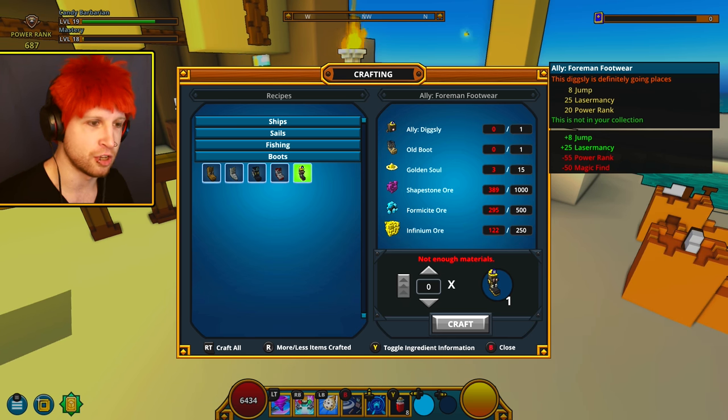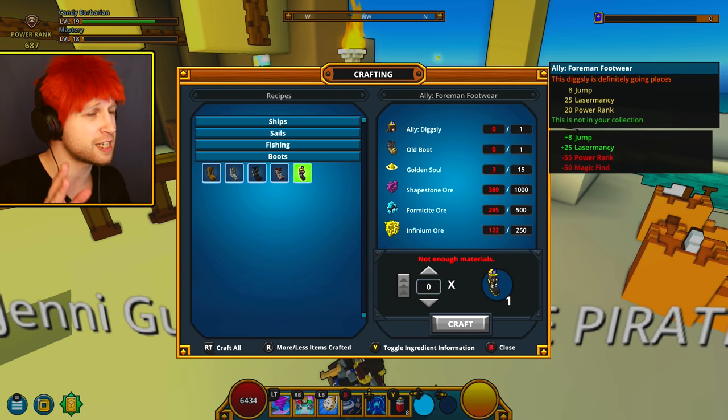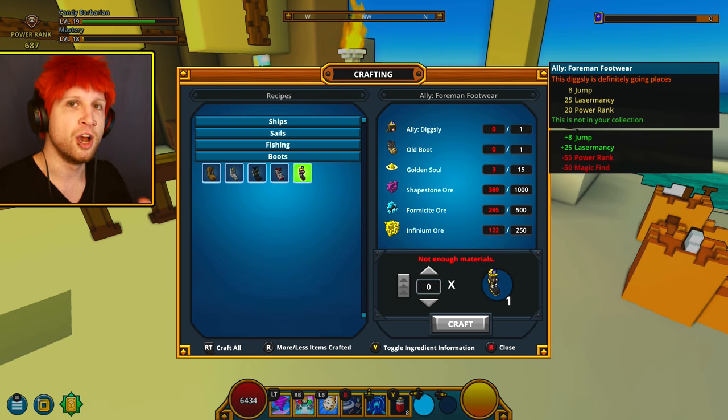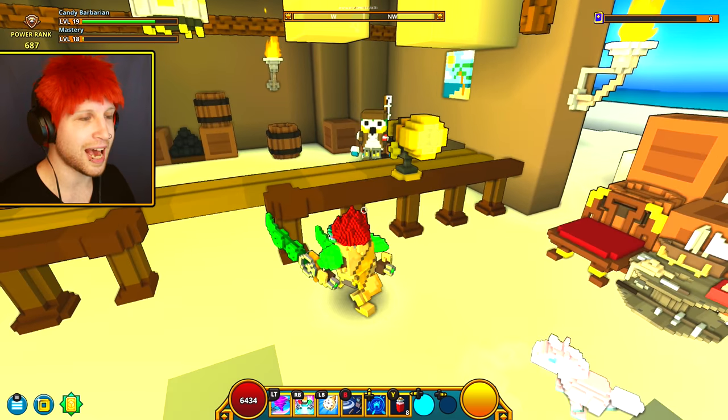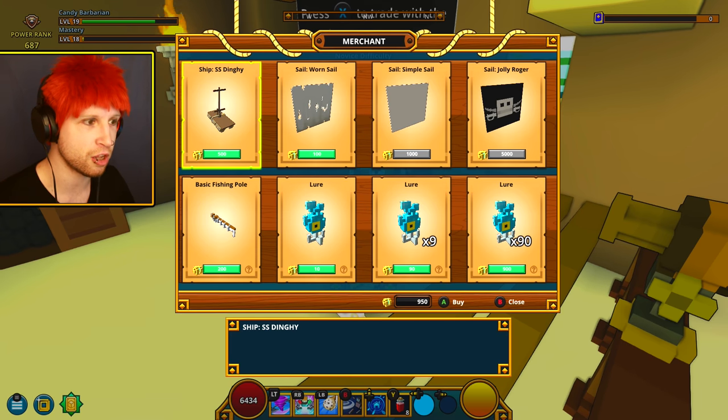for a starting item for mining and stuff like that. But I'm pretty sure the Digsley itself actually gives more lasermancy. Don't quote me on that. It's been a long time since I looked at those allies. But the fact of the matter is, you're going to need two Digsleys. One that you can unlock yourself, and another one that you can stuff into this boot, right? So that is pretty much this part of the hub and the fishing in a nutshell.